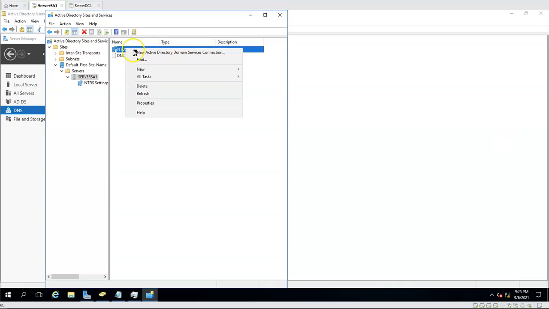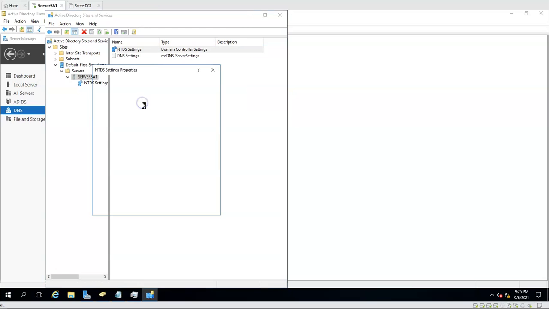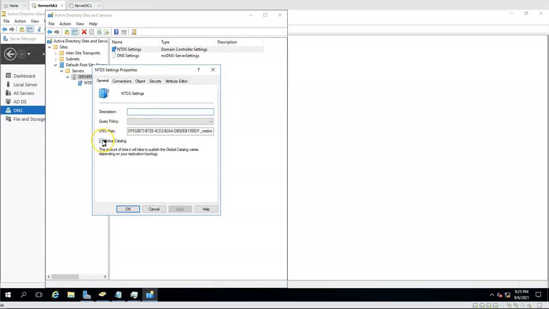And if we right click on here, go to properties, we can see under this box is tick global catalog. I see no reason to really not have every domain controller be a global catalog, unless maybe it's a read-only domain controller, but for most domains there's no reason not to.